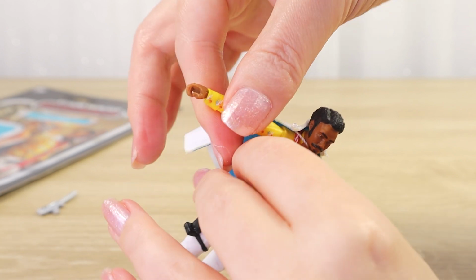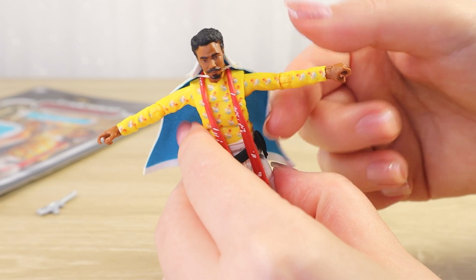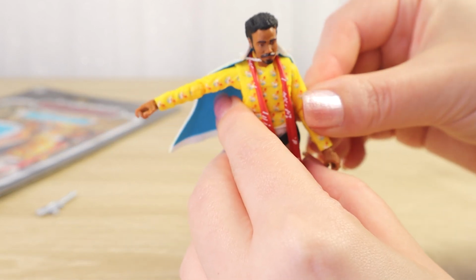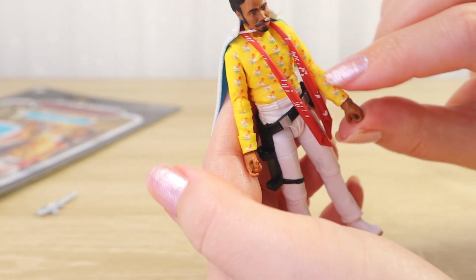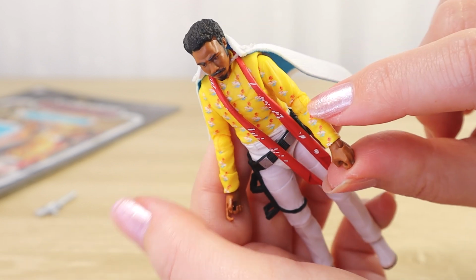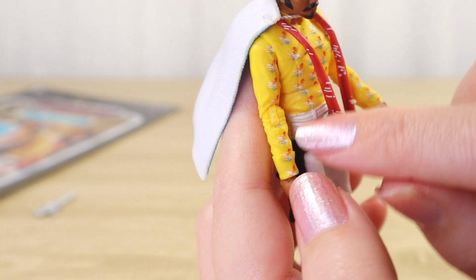So my arm here is just a little bit tight. It's fighting me a little bit on that side, but I can get a pretty good angle over here. Sometimes they are just very tight straight out of the package, and they loosen up a little bit when you start playing with poses and stuff like that. So we can see the articulation here a little bit in the front. The monotone yellow does a pretty good job of hiding it.